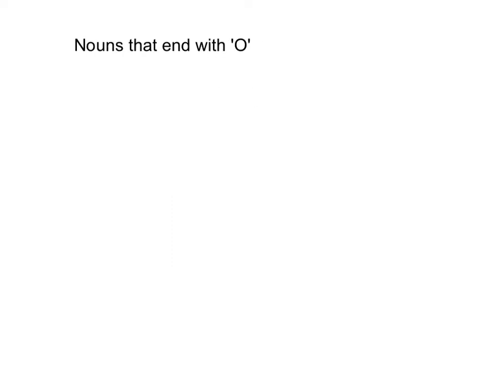Sometimes a singular noun may end with the letter O. How do we turn those words into their plural form? Well, there's one of two things that we do. We either simply add an S or we add ES. Let's take a look at an example. Echo is a singular noun, right? It's a thing, and that ends with O. To put echo into its plural form is one where we just add S. In fact, most singular nouns that end in O, all you do is add an S at the end to make it plural. Very simple.